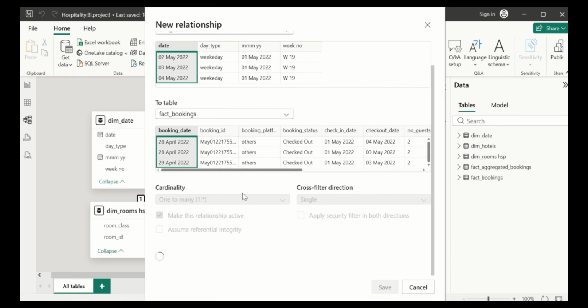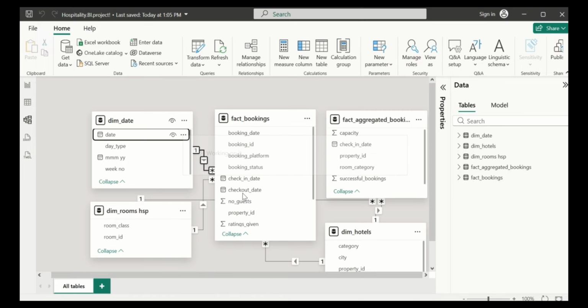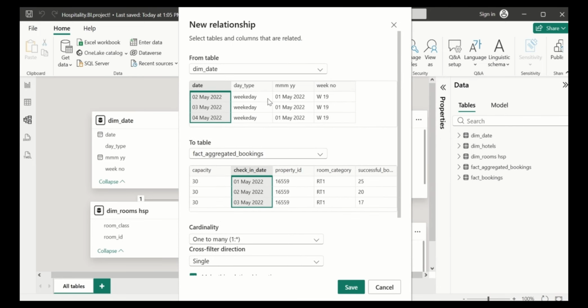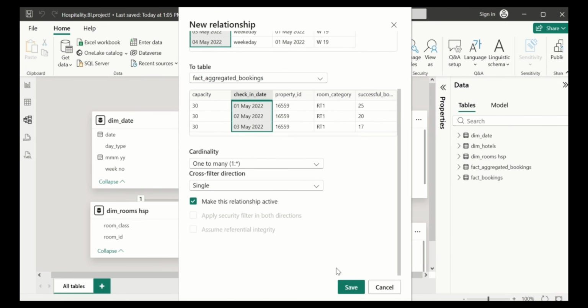So you click on save. After that, you'll go to date. Also, you drag and drop into the check-in date. So after that, you click on save.